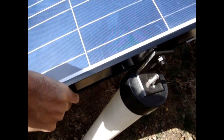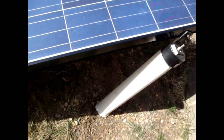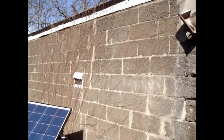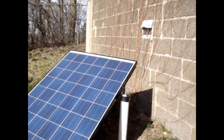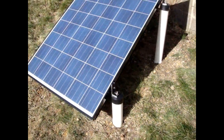If you wanted a little extra stability you could use concrete, but I found just filling the tubes with excess dirt and digging about a foot hole was good enough to hold this in pretty sturdy. This is kind of a low wind area — the garage here prevents a lot of uplift on the panel. But if you were in a higher wind area you might want to fill the PVC tubes with concrete.